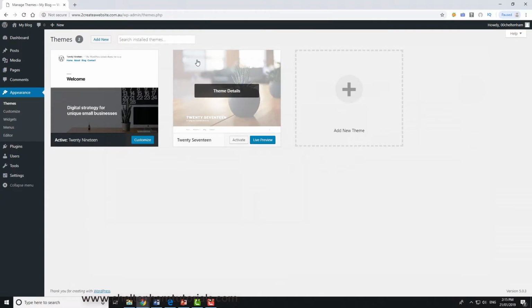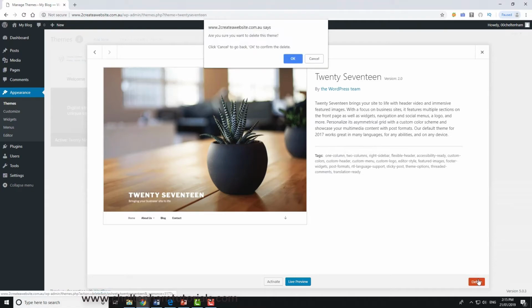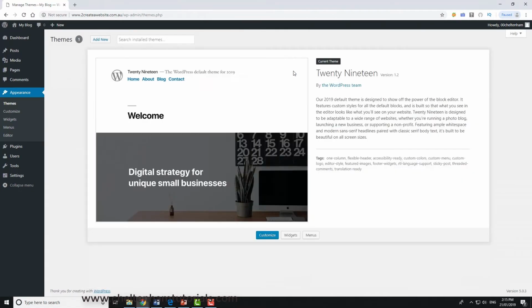This one here, again, you just move the mouse over it, click on the background there, go to where it says delete. Are you sure? Yes, go away. So now we just got the one theme. And by doing that you saved a little bit of precious memory, and WordPress doesn't have that much memory to play around with anyway, so it's always a good idea if you can save memory.